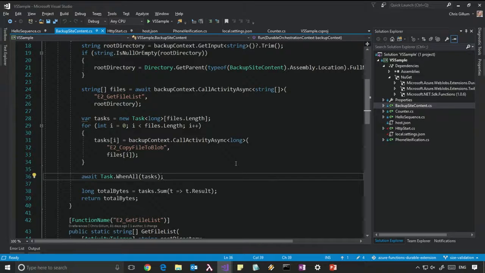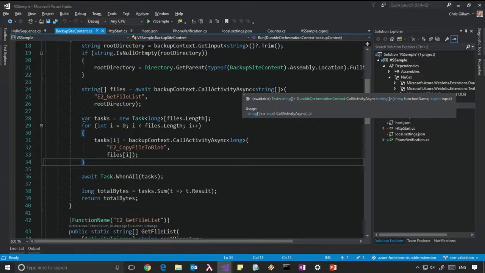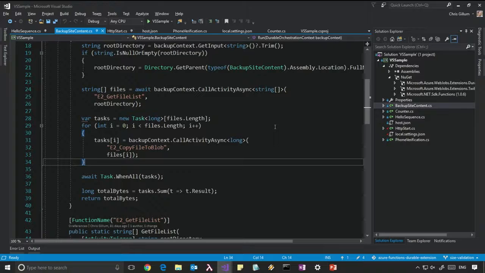Absolutely. And so what's going to happen here during the await is the function is going to go to sleep. So if you're familiar with our consumption-based billing model in Azure, you pay only when your function is running. And so we've scheduled potentially hundreds of function calls in parallel. Then this one is going to go to sleep and wait for all of those other tasks to complete. Okay, so it's almost like line 36 here, the task.whenAll, it's almost like you run that line for free. That's kind of what I hear you saying.